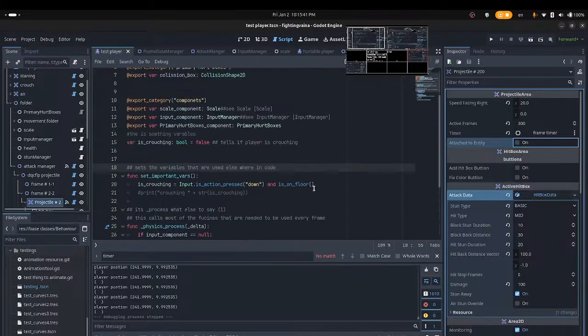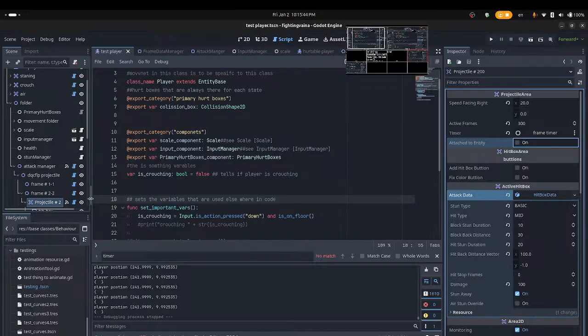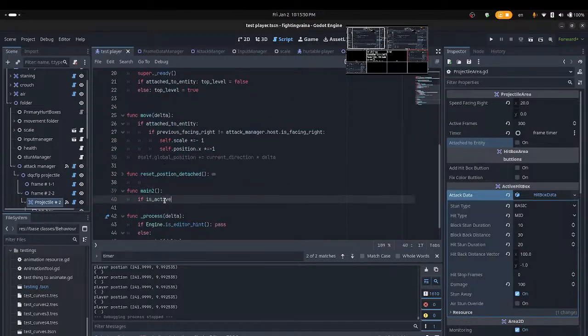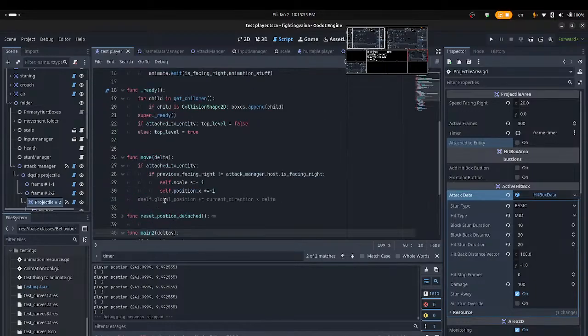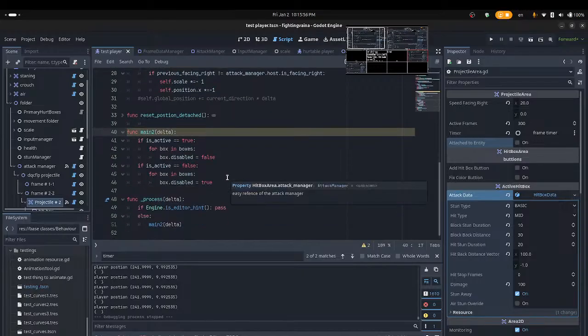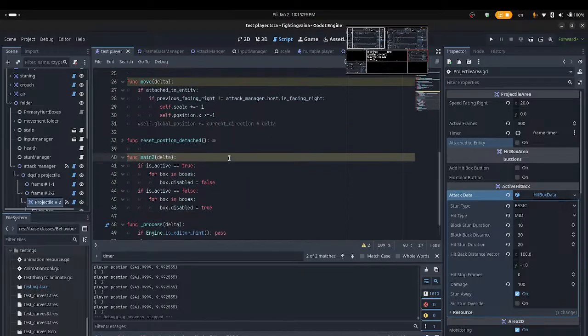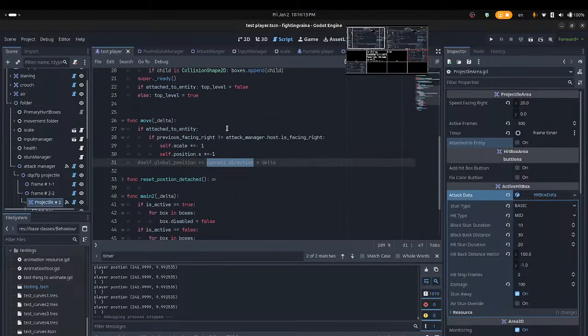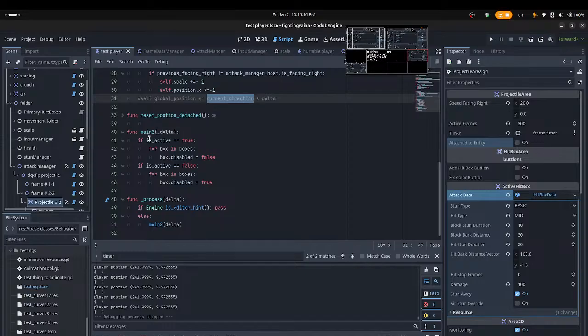Okay, let's go back and control Y, back to where we were. Current direction is not used. Okay, so 22. If the thing has turned active, enable the projectiles. If it is not active, disable the projectiles. Makes sense to me.